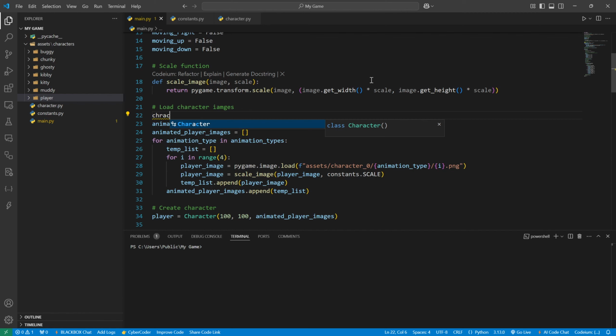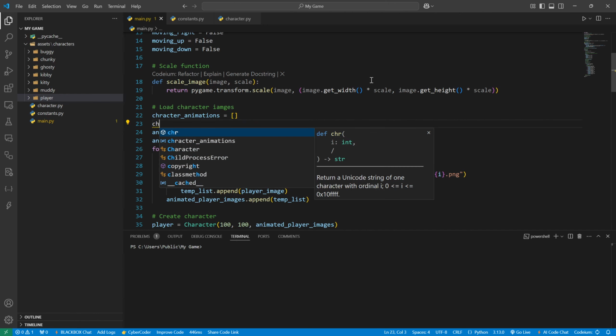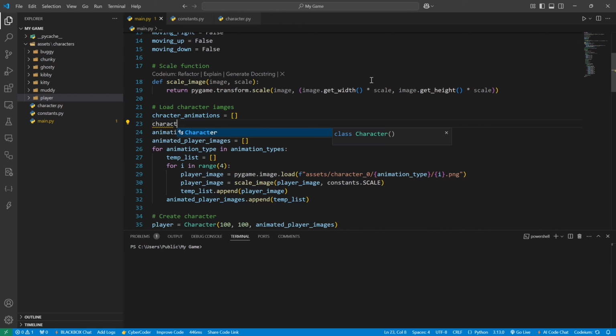I will call it character animations, which will be an empty list for now. And we will also need our character types. It will be a list and we will add the characters from our assets, so we can change between the characters just like we did in standing and running.